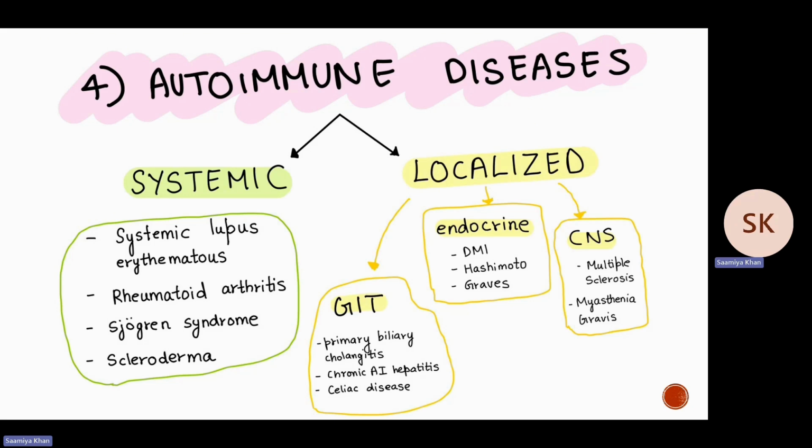And guys, all these diseases are going to be mentioned in detail in your special part. So you can mention some points from your special part as well if the examiner asks you about them. And you can even mention more examples because there are more autoimmune diseases. Like in GIT, there is Crohn's, ulcerative colitis. In CNS, there's neuromyelitis optica. So these examples, you can also mention from special.